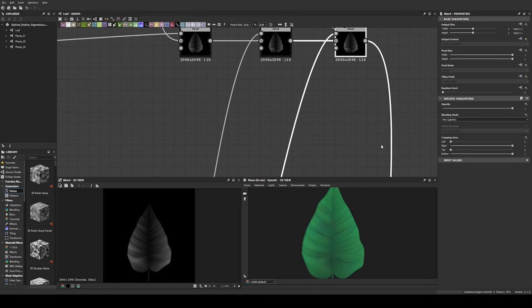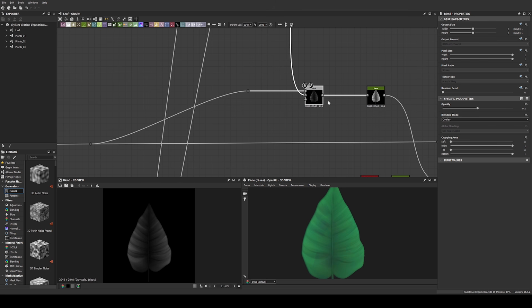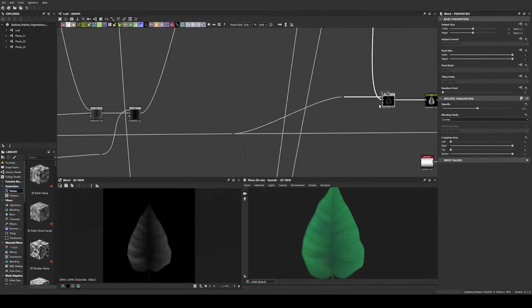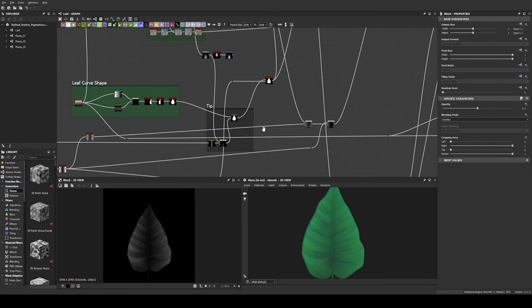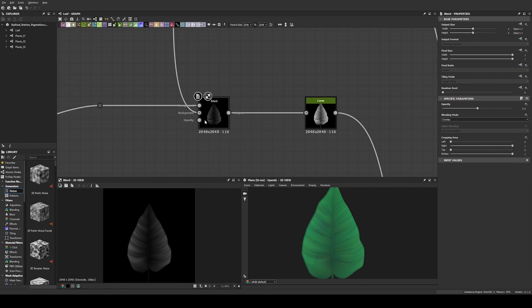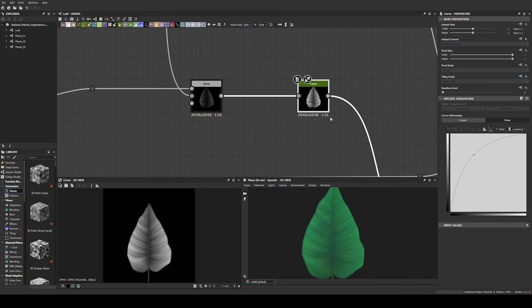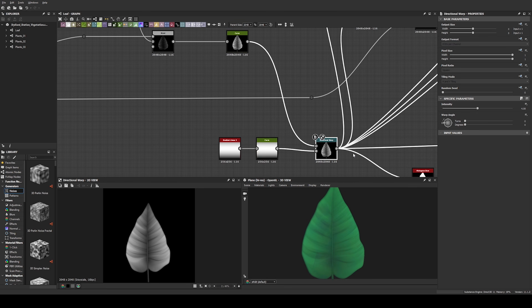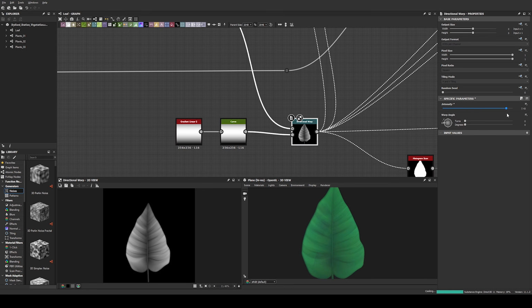I'll put this result into another blend with an overlay blending mode, but this time for the foreground input, a gradient linear 1 that we've got here, and with an opacity of 0.5 in order to have something smoother. And I'll connect this result to a curve for getting the right brightness for my leaf. And I can finally put this into a directional warp if I want some variations. And this is the final result of my leaf.